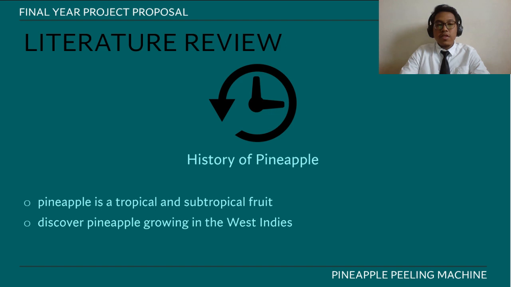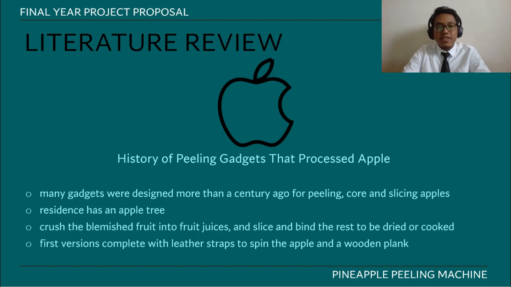First, history of pineapple. Pineapple is a tropical and subtropical fruit that has been introduced to other parts of the world. Christopher Columbus, Gonzalo Fernandez de Oviedo y Valdez, and Sir Walter Raleigh were among the first to discover pineapple growing in the West Indies, where it was utilized for fruit and wine production. Costa Rica, Brazil, China, India, and Thailand are all major pineapple producers today. Next is history of peeling gadgets that process apple.